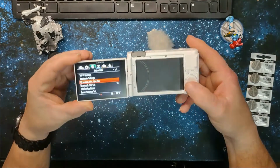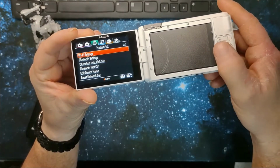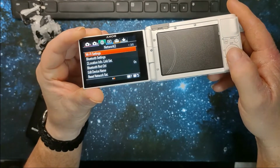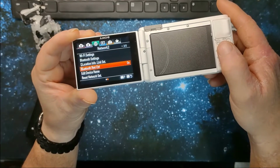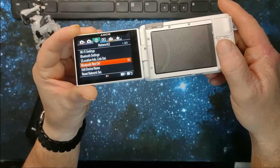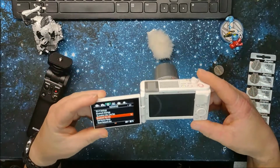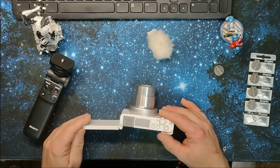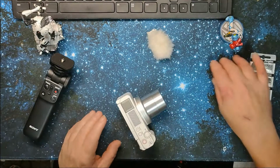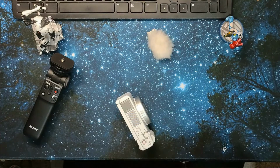It's not in the Bluetooth settings. It's in here. It's that little globe up there. So you go out of Bluetooth settings, and if you don't have this turned on where it says Bluetooth remote control, you're gonna think the shit's broke because nothing happens. So that's that. We don't need a battery. So let's put this battery away.